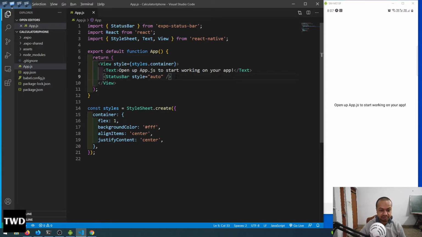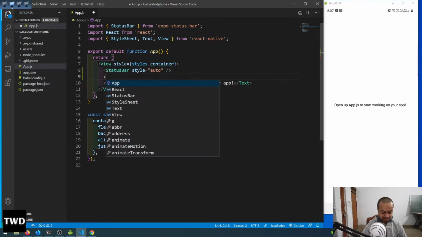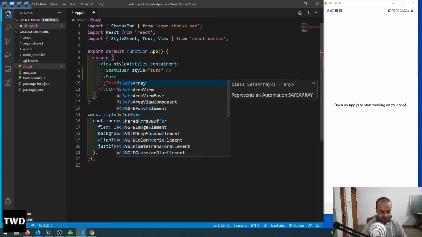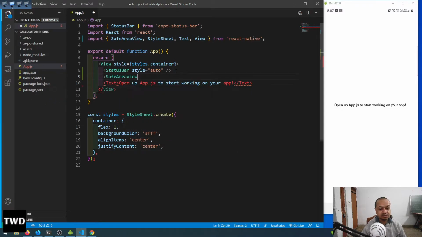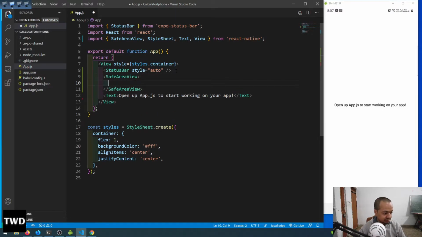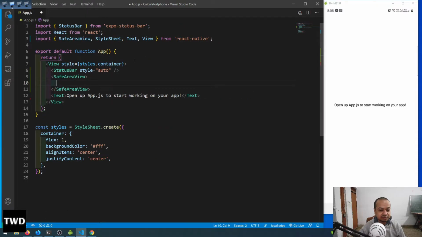Let's move it up. After that we'll have something known as the SafeAreaView. SafeAreaView is actually very important because in iPhone we have that notch and all. React Native apps run on both Android and iOS, so SafeAreaView is very important.